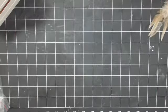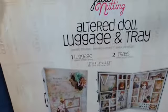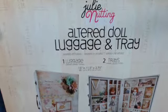And so then the last thing we got was this. This was the Julie Nutting luggage tray. So the goodie bag was really nice.